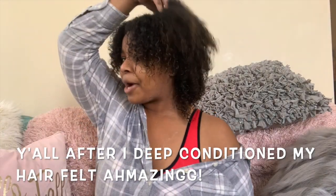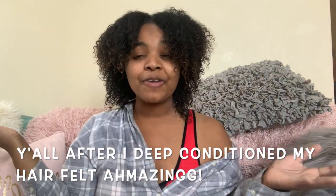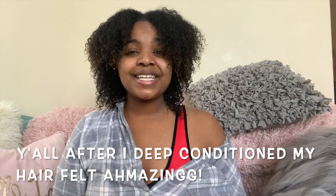And yeah, that's pretty much it. I mean, I think it turned out pretty good. My hair feels soft. This is gonna be a good segue into what I'm trying to do with my hair for the rest of the year. Ashy, that mask, y'all, look how white, y'all. Don't do it.